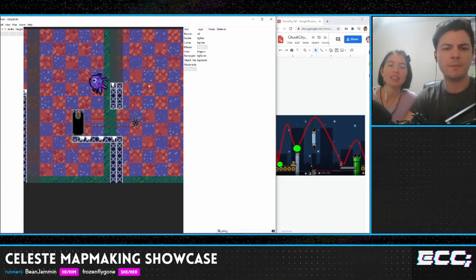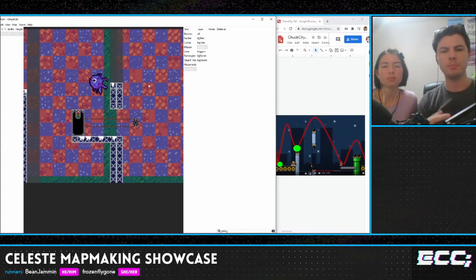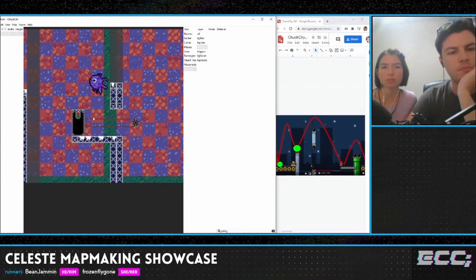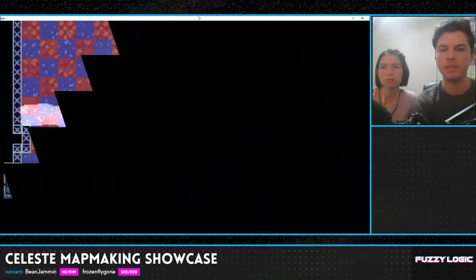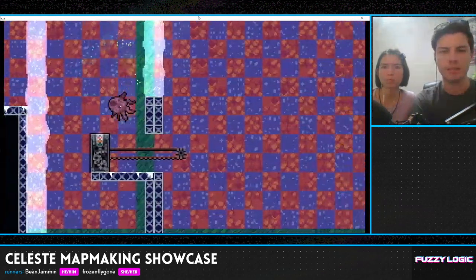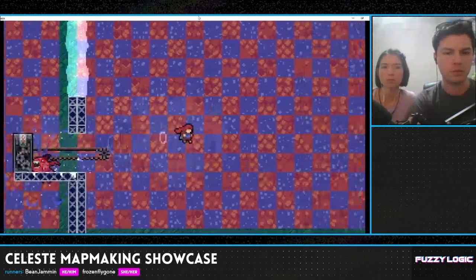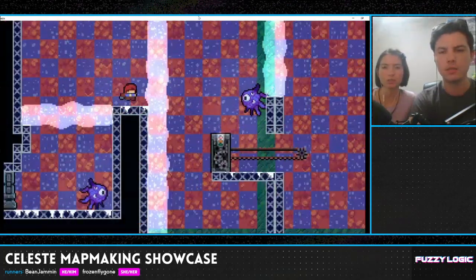Right. If you've played Farewell and you've seen how the pufferfish kind of bounce when you hit a spring, that sort of physics wasn't built into these Seekers here. So what does happen if I just don't jump on the traffic block? I kind of bonk. Right. We need the traffic block to activate, of course.